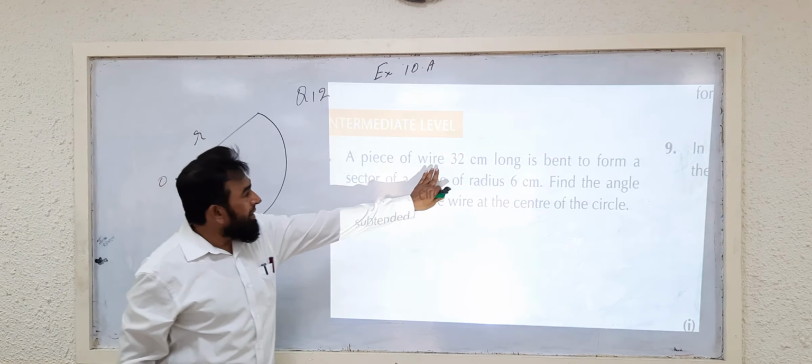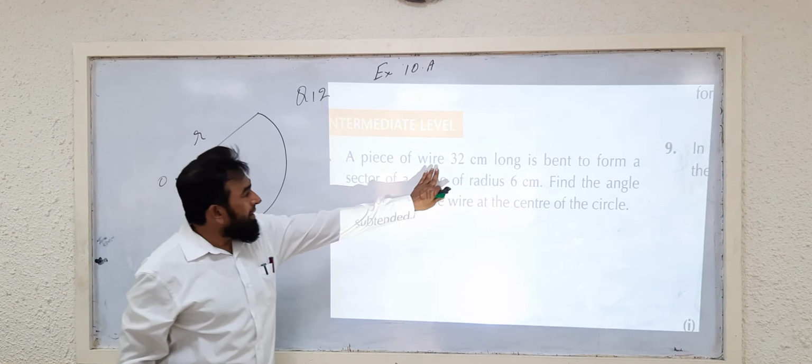Now I can apply the formula for the arc length. Theta over 360. We have to find the angle subtended. I am taking the angle as theta. So the same formula, theta over 360 into 2 pi r is equal to the arc length, which is calculated now. This is the arc length. I calculated. Now you. How much is theta? 191. Is it the correct answer? Okay. 191 degree.